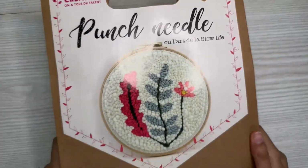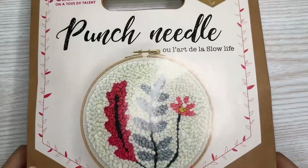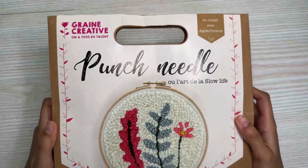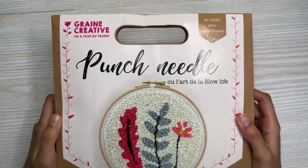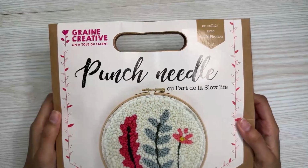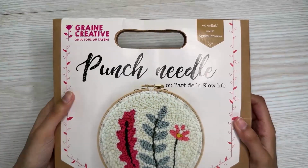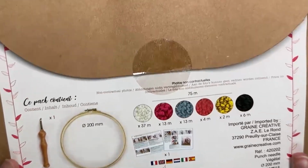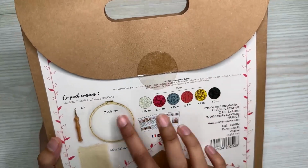Another cheap punch needle kit to review, except it's actually not even cheap. We're going to test out this punch needle kit from Graine Creative that cost me $40 Canadian to buy. I bought it from Desserts, and it's probably the priciest out of all of the cheap kits I've tried so far. I have high expectations. Let's see how this kit matches up to them.